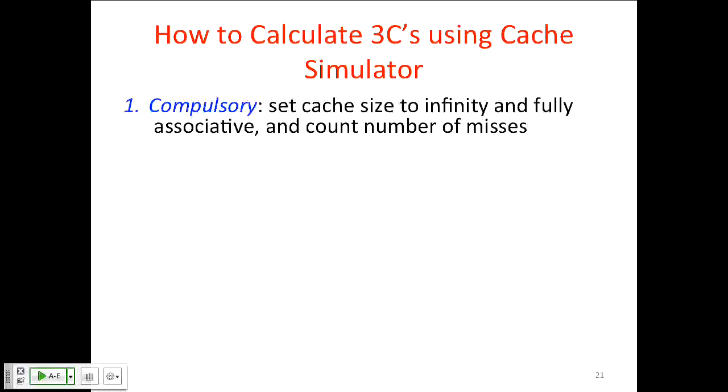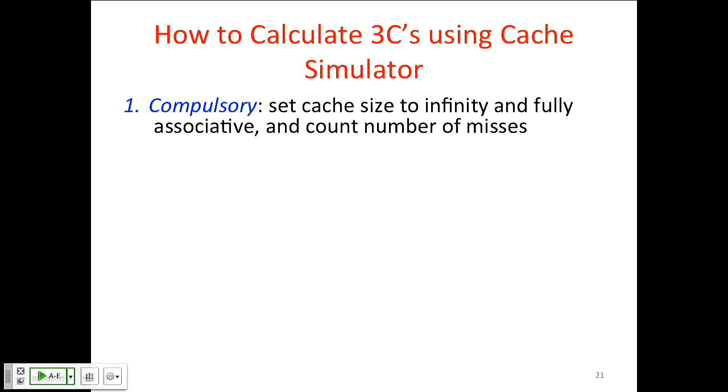Let me go through how you actually calculate it, then I'll take questions on what it means. This is the strict definition of what it means. For all of you who are panicking about how to do this on the midterm, just step back and think: is this related to not being able to fit all the data in the cache? It's probably a capacity miss. If I get conflicts because of how I'm fitting the data, but there's some other space I could have used if the cache was more associative, then it's a conflict miss. That's the intuitive way of thinking about it. I just want to formally tell you what it really is, so people who are interested actually understand it and hopefully help their peers understand the material.